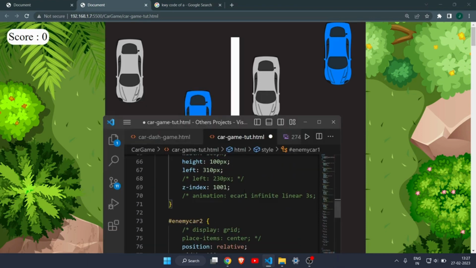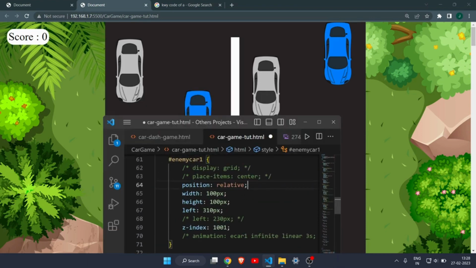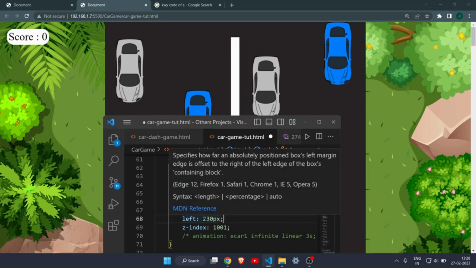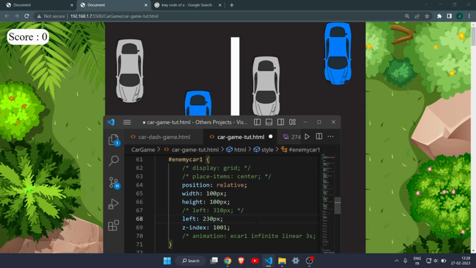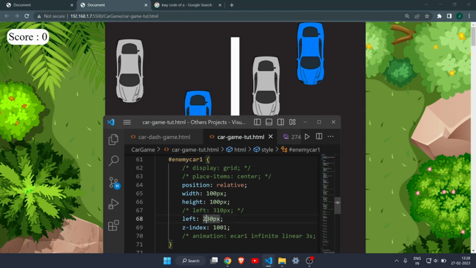Let me just quickly do this. Okay, so you can see better, and if I just comment this and write left is equal to 230, let me just save. Okay, so nothing happens. Let me just do 330.